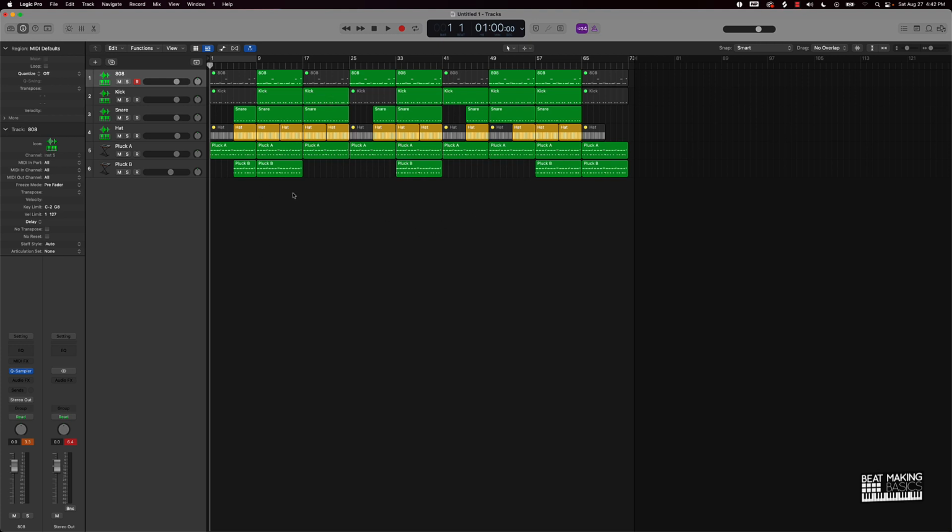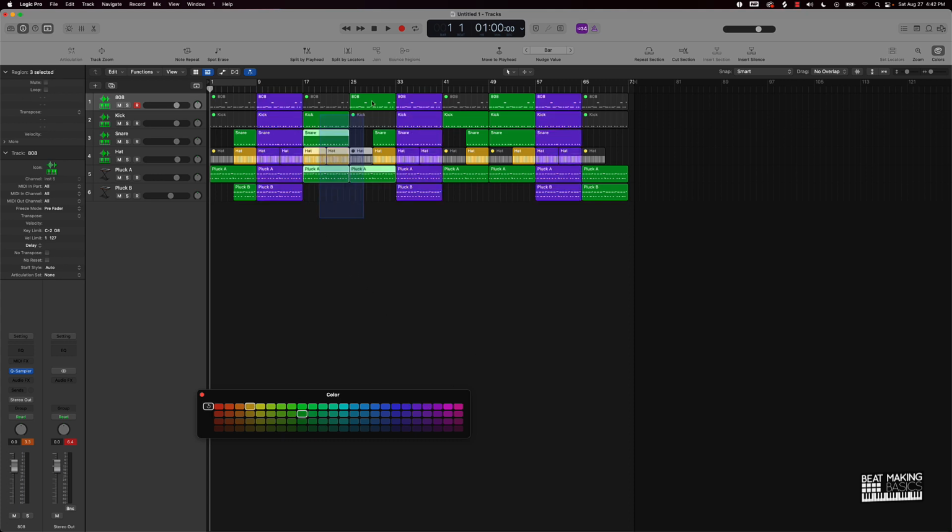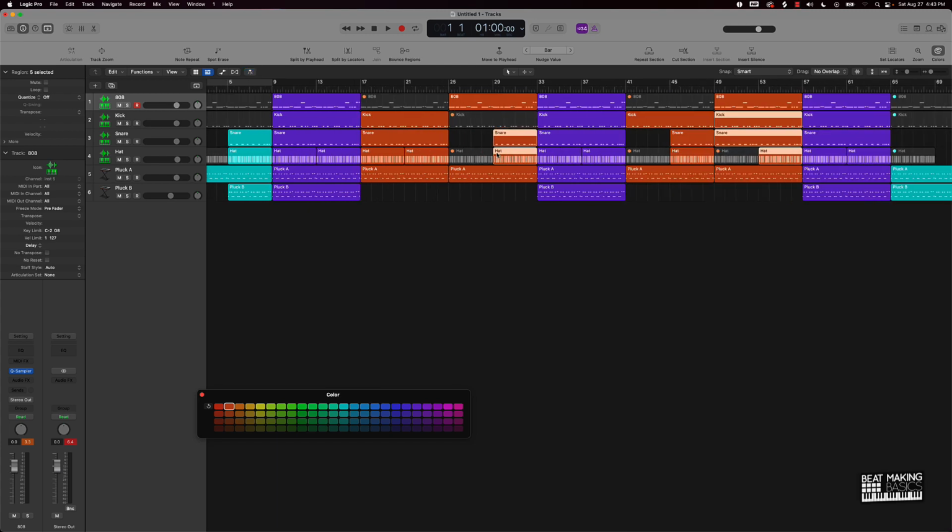So basically, let me just color code the hooks so you can easily differentiate the hook from the verses. Basically I have 2 verses, and these are the verses. We'll make the verses red. We'll make those green, or we'll make them light blue. All right, bet. So now we have an intro, we have the outro here, we have the hooks, and we have the verses. Okay, so this is basically a simple way to put together some beats real quick.